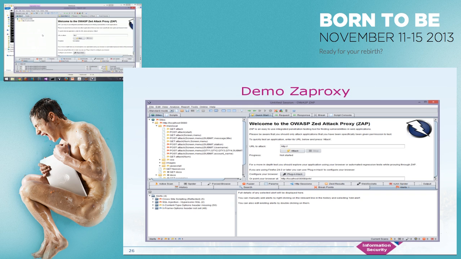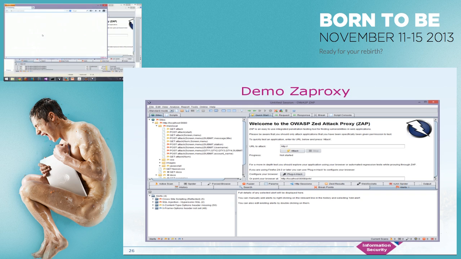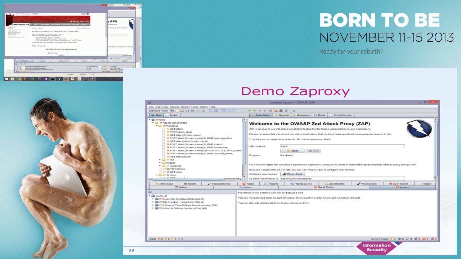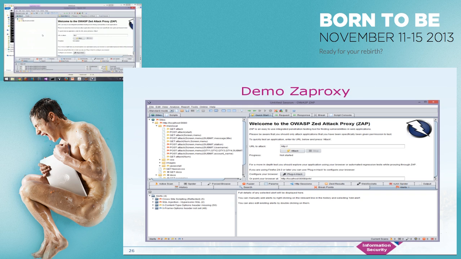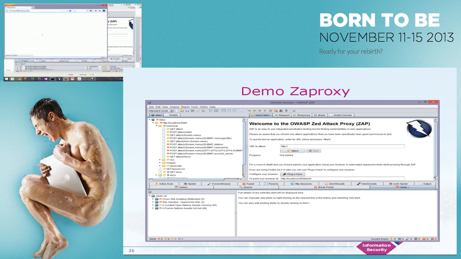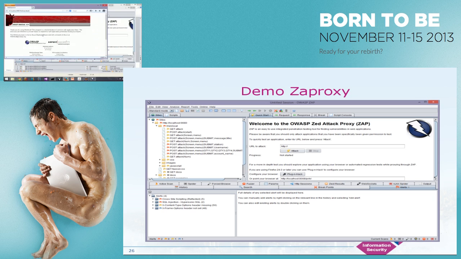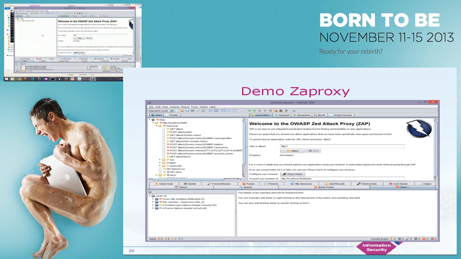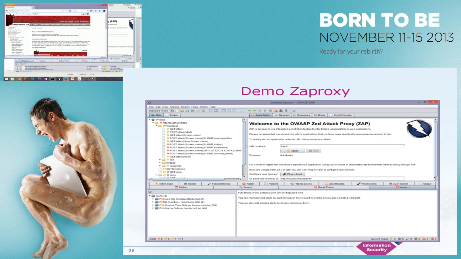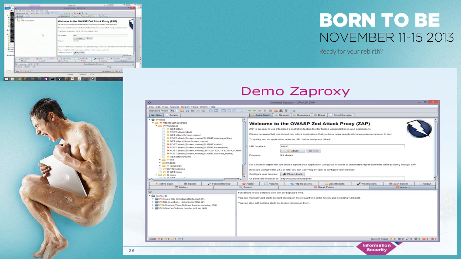Because if you can teach Zaproxy the web application, it will find much, much more than if you don't teach it. The spider is not that good. In my experience with all those kind of scanners, those spiders are not that good. So teach those applications, those scanners, the structure of your application, and they will find much, much more problems in your web application than if you don't teach them.